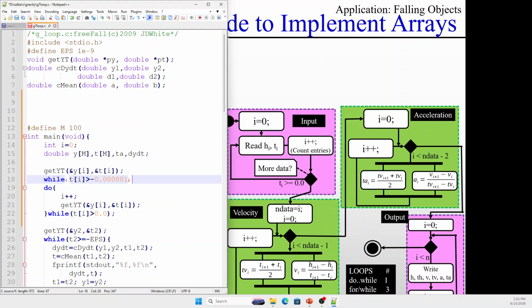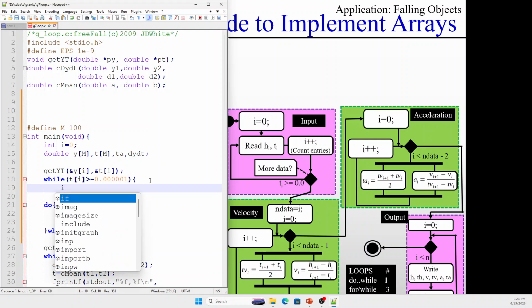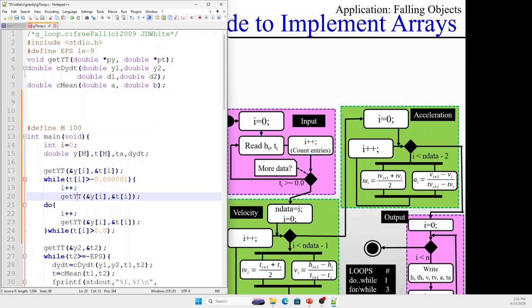Okay, that's probably the safer way of doing it. What do I want to do? I'm going to do i++, add 1, get y[t], finish.